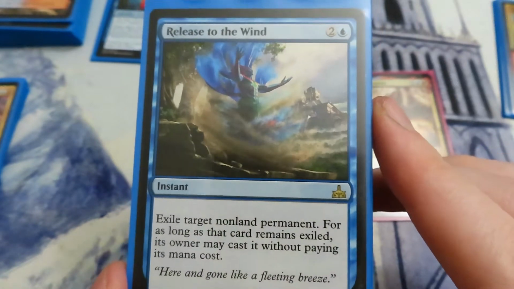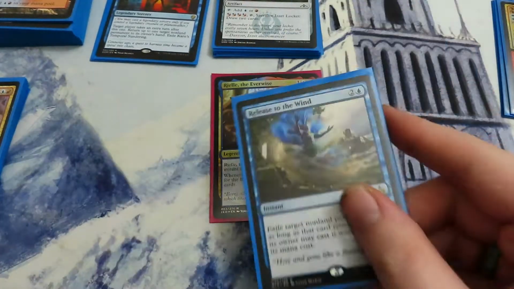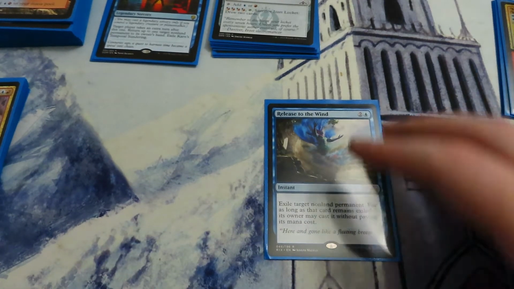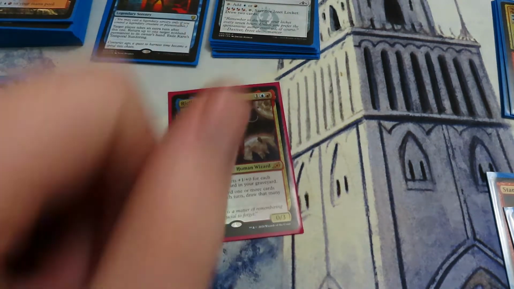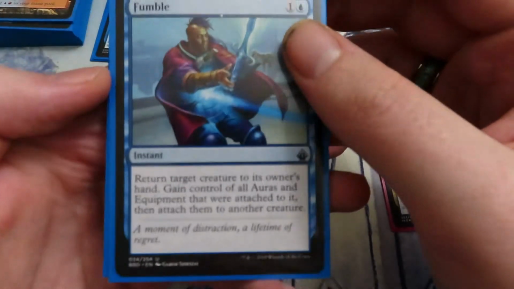mana cost. So what I can do with this, if someone keeps targeting my commander and I really need her to stay on the board, I can Release to the Wind her, exile her, and instead of sending her to the command zone, actually put her in exile. And then for as long as that card remains exiled, whenever I feel it's safe to bring her back out, I can just play her again on my turn for free. No commander tax necessary.